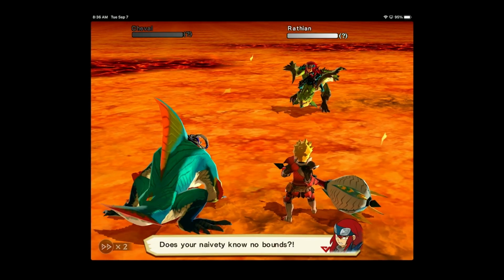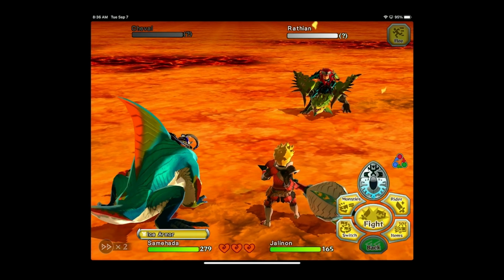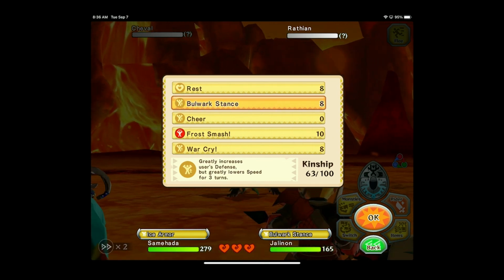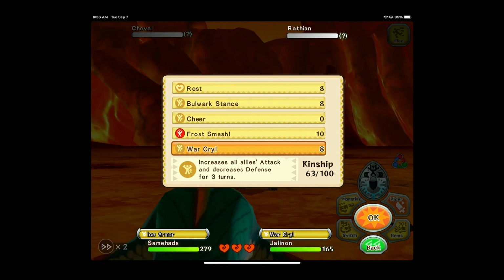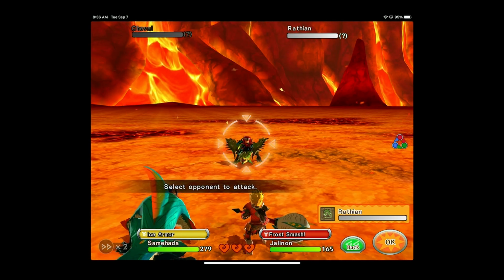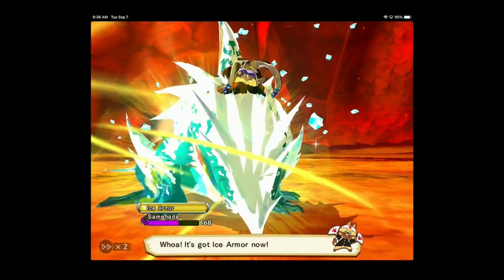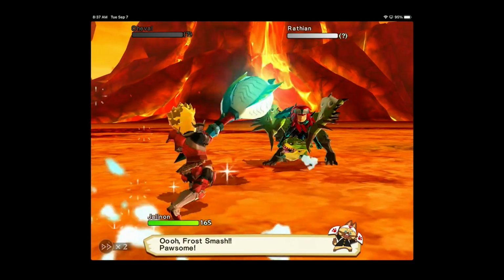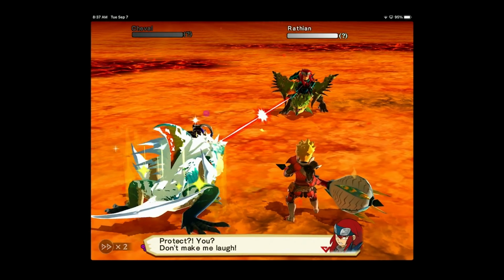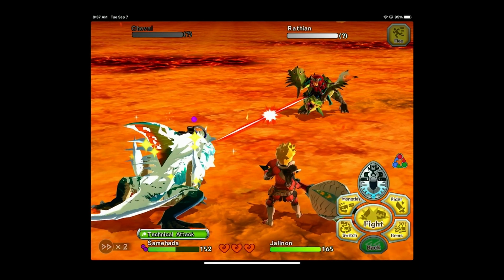Wow. Does your naivete know no bounds? I'll never forget the Black Blight. Okay, well, you do that. Let's try this. We did, what, 10 damage before? Ice armor. Frost smash. Not enough. Protect you. Don't make me laugh. So much for your belief in kinship.